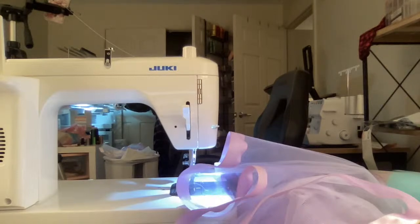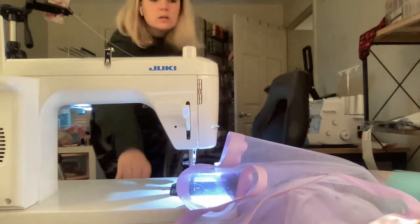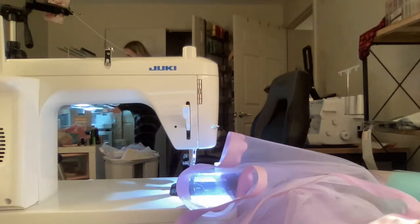Oh, you got caught in the back. That's fun. That's a good time. All right, let me rethread this needle. I think that's what messed it up. And then if it's the needle itself after this, if it messes up again, I'll replace it. Probably should replace most of my needles at this point, and the thread split.